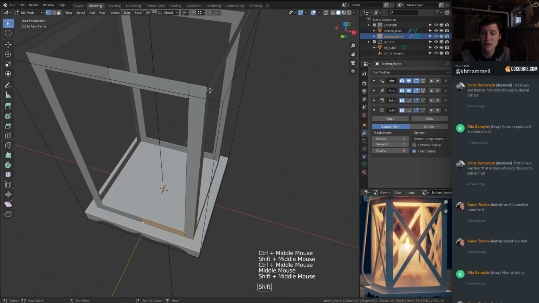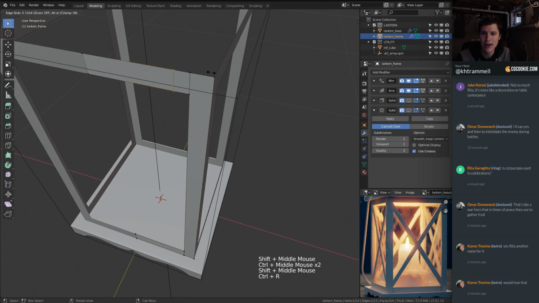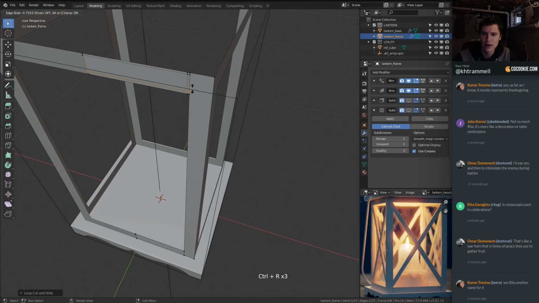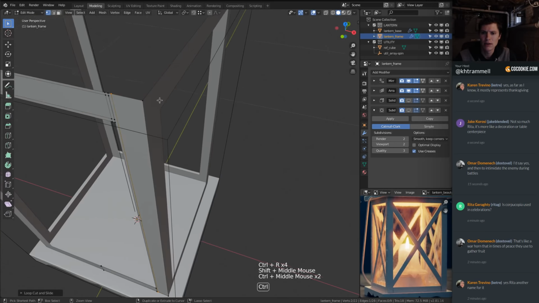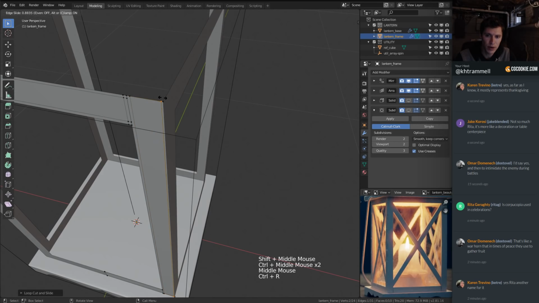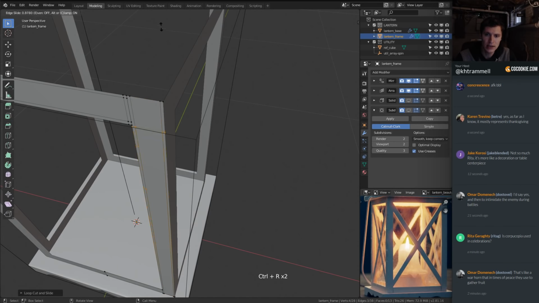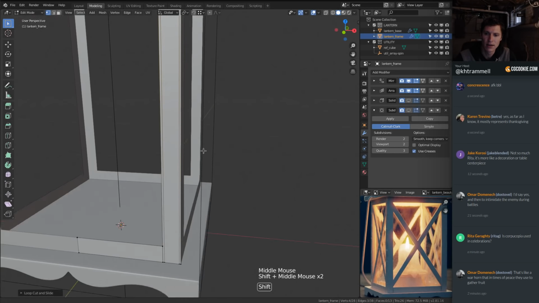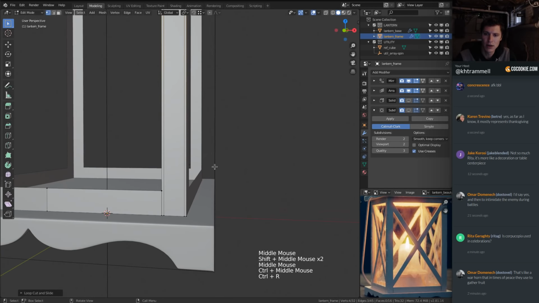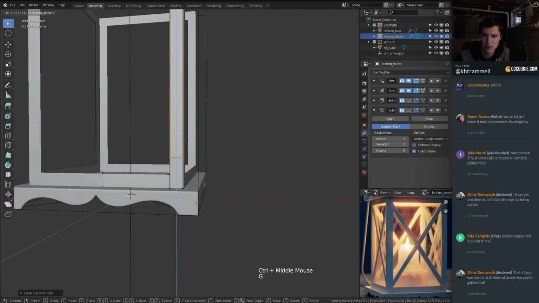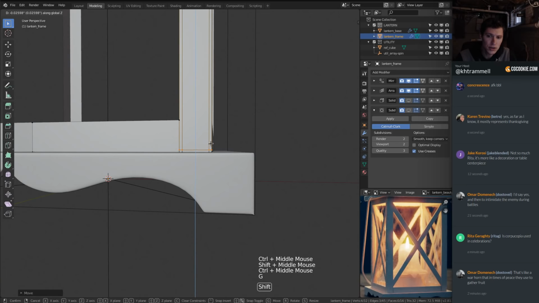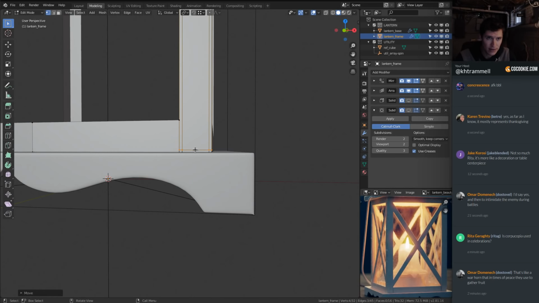All right, so that's the structure. I just need to remember to add holding edges. This is going to be done really easily with rectangular structures like this. So I'm just cutting edges, making sure to keep this nice and tight. And the closer you move this edge to the end, the sharper it will be.